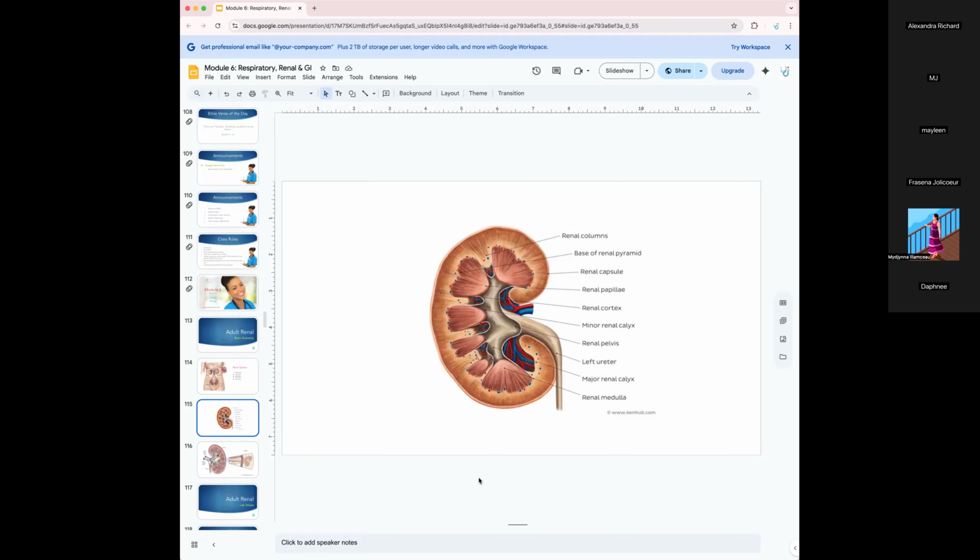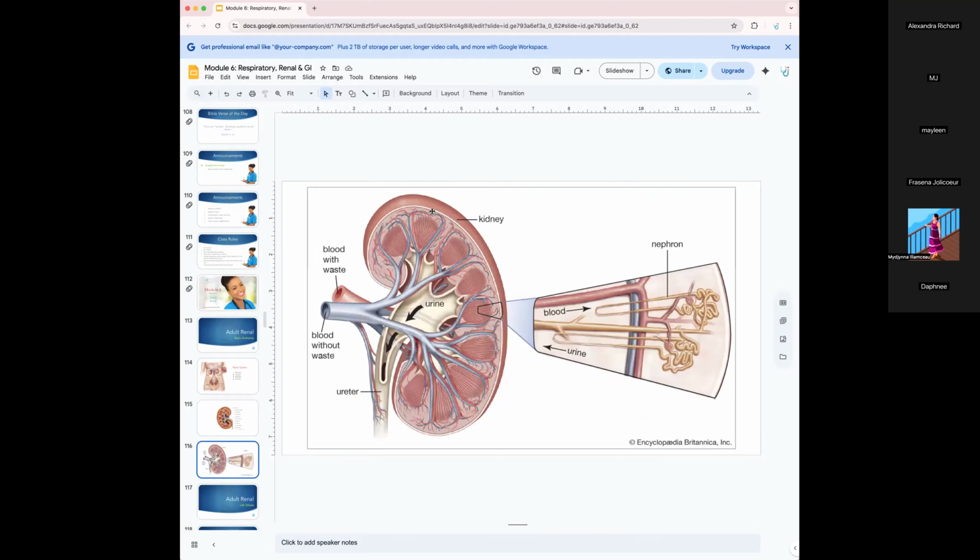And also, the more dehydrated we become, the more concentrated our urine is. So that makes sense with why when you don't drink water all morning and you finally go urinate in the afternoon, your urine is very concentrated, right? And this is a further view of the nephron, the functional unit of the kidney. And so that's why when we say nephrology, nephritis, pyelonephritis, when we say NEPH, neph or nephro, we mean renal. Okay.